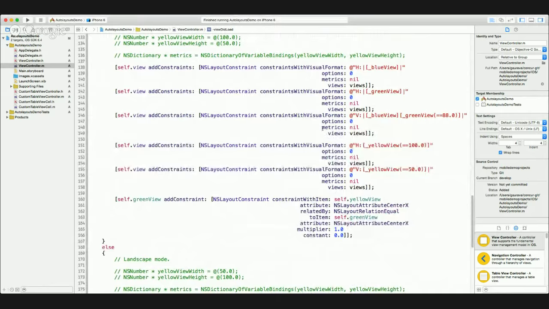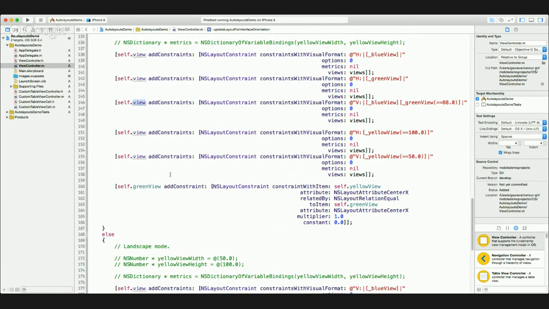So if you see the constraints with visual format, it is addConstraints. But if you define it manually, it is addConstraint. The reason being, if you translate this string to constraints, there are many constraints generated for different views. So we are adding all of those which the system gives us to this view. So underneath, addConstraints is probably translating it to each individual item. Yes, they will take care of that.